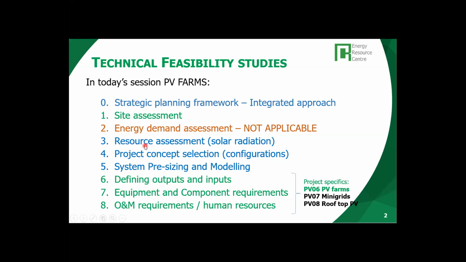Then solar radiation, different configurations, and precise modeling. We have seen these things for PV systems. And today we'll be mostly concentrating, apart from site assessment, on the definition of outputs and inputs for the specifics of PV farms. Then the equipment, also civil works, and component requirements for PV farms, and the operation, maintenance, and the human resources that are needed, again, for PV farms.